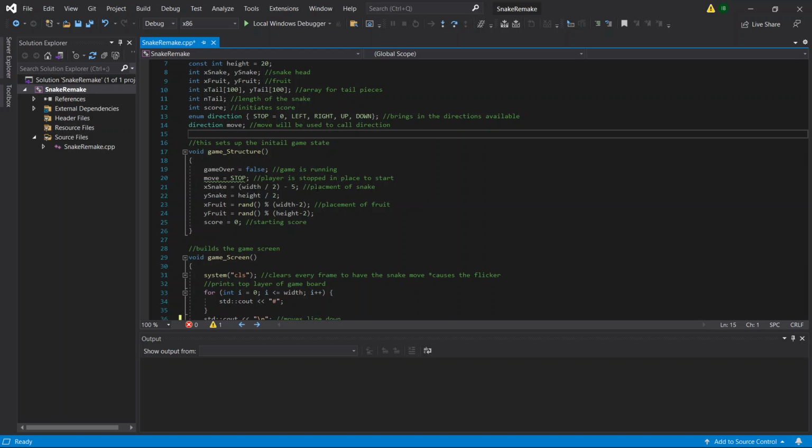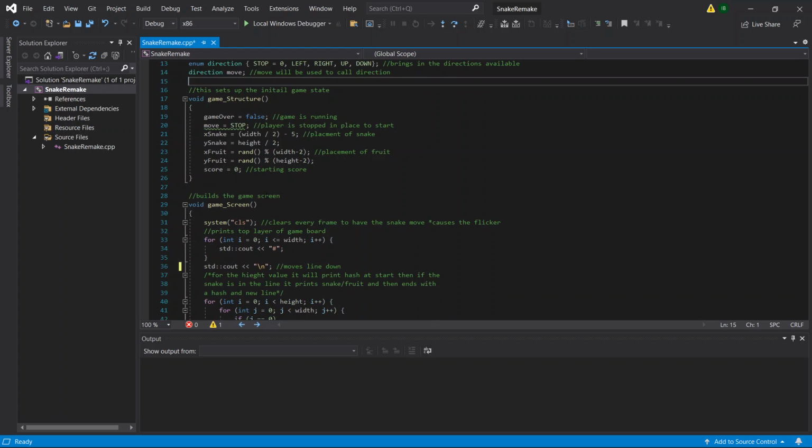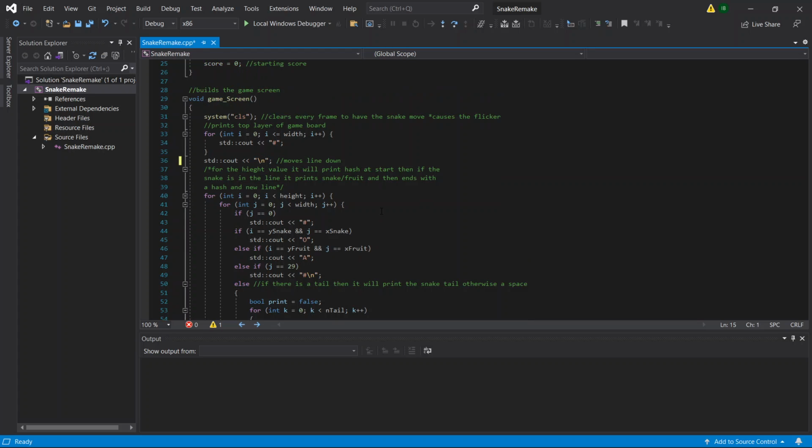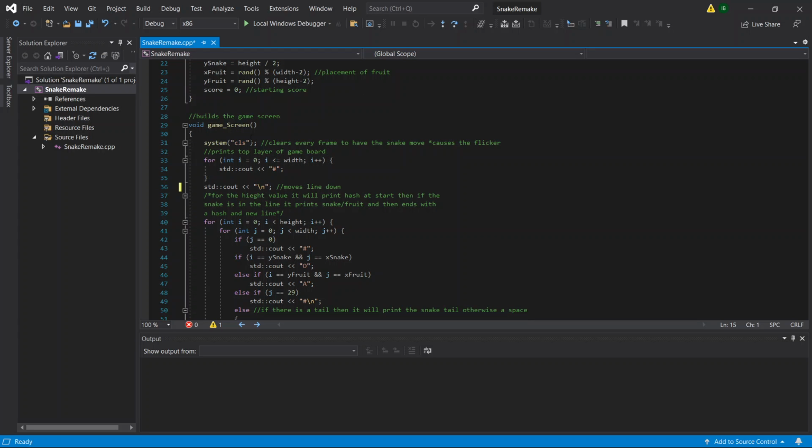If I did -1, it would put it right on the border because of the way my loop works, because my loop goes all the way up to, you'll see it down here, but basically it's less than or equal to, so I needed a -2 there so that it wouldn't spawn on the board or right after the board. And then initialize the score. Void, same thing here. Pretty much all my functions in this one were void just because it wasn't returning anything.